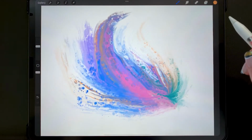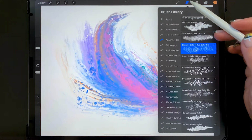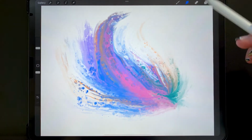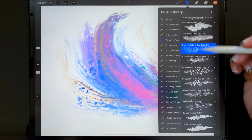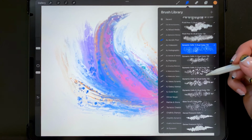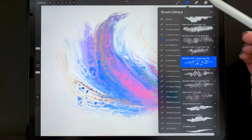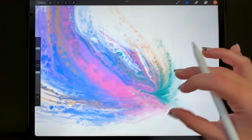Actually, I think what I'm going to do now is go to my smudge tool. I like to use the smudge tool with the cells, as I've said in other videos, with the dynamic cells, because they can pull more than one color that way, because real cells will of course have more than one color in them. So that's how I like to do it. So under the smudge tool, making sure that I'm in my Acrylic Pour folder, I'm going to choose a dynamic cells brush, and I'm choosing number 3 mostly because I really like it, and also because I've made the brushes, I know that it looks a lot like the swipe brush that I was just using, and is based on some of the same brush base.